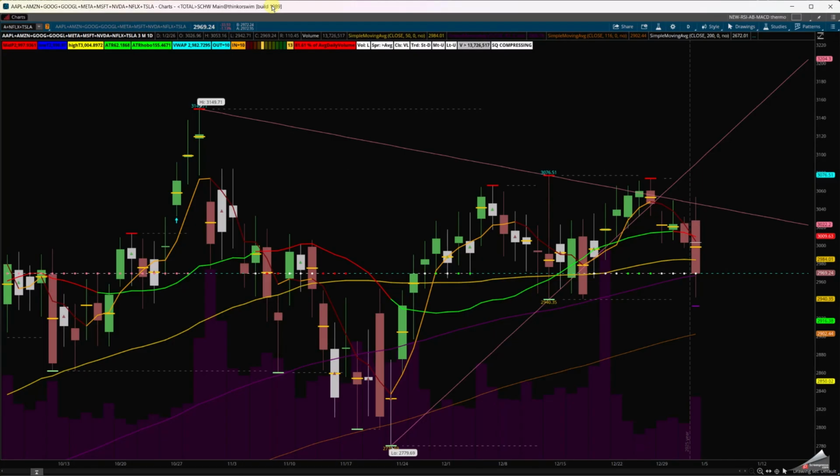Let's go to the first slide I have up here, and I put the Magnificent Seven. You can see it's Apple, Amazon, Google, Alphabet, Meta, Microsoft, NVDA, Netflix, and Tesla. The reason why I included Netflix in it is because I consider Netflix as part of the entertainment, such as Disney and stuff. I included it in that tech sector for one reason. It's part of the Nasdaq, and it's got a heavy weight in the Nasdaq 100.